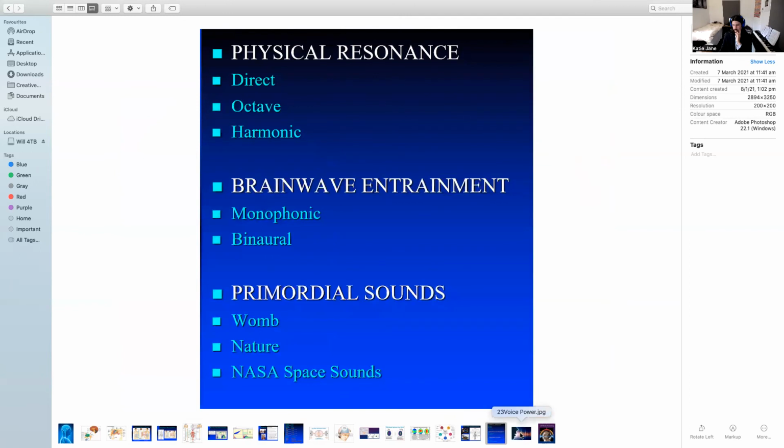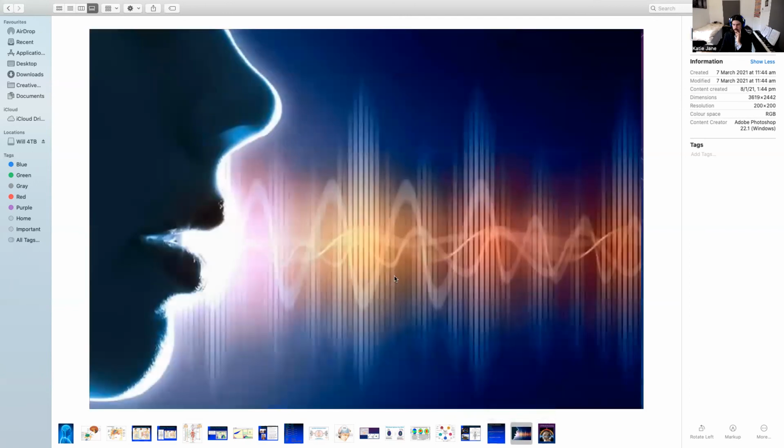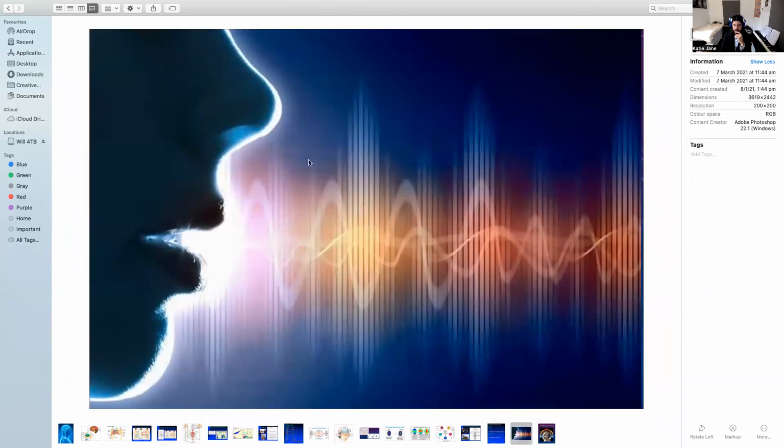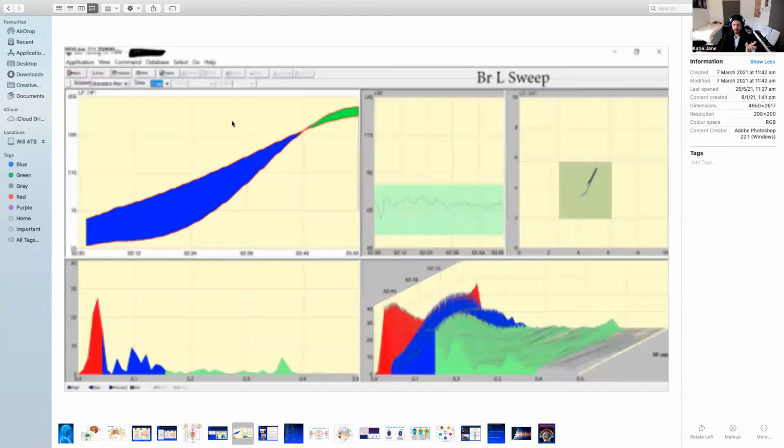And lastly, another component of it, I guess, is the voice. So we take a vocal print, and when we have your fundamental frequency, we replace that with your vocal print, to further extend the healing process. So rather than using a sine wave of your frequency, we record a vocal print of you humming your frequency.